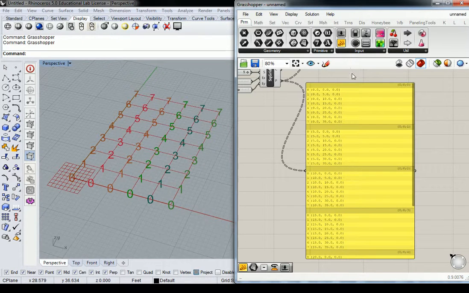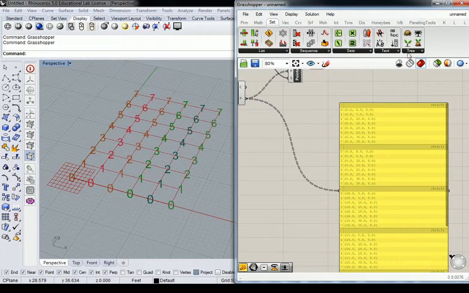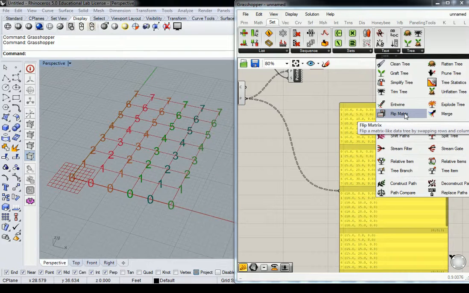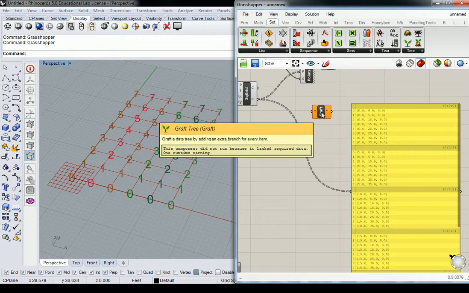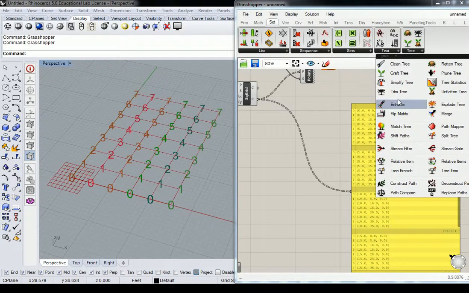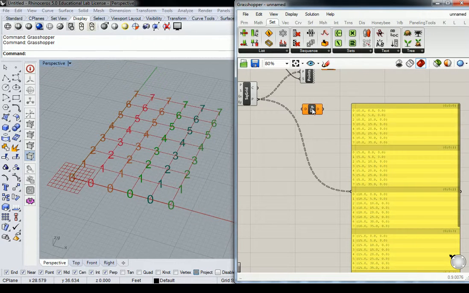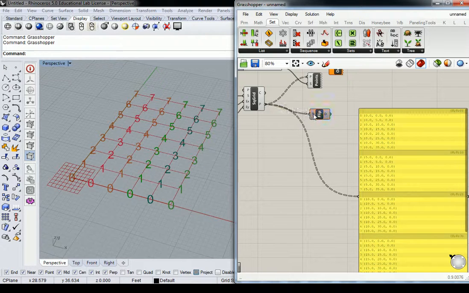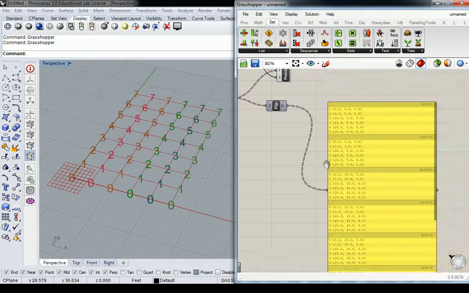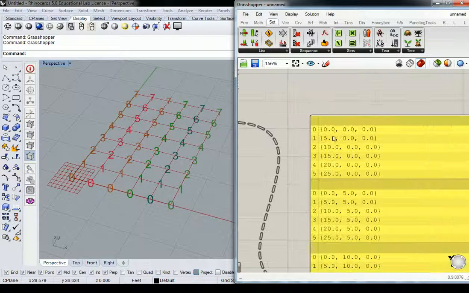So the other thing that we can do, and I actually never really used this before, is reverse it by going to flip matrix. If for some reason you have a pattern that's directionally dependent and you need to switch it to turn the other way, flip matrix is going to modify the data, oh, whoops, I chose the wrong one. Flip matrix. Okay, so it's going to modify the data and swap your rows and columns. So if I plug my points into that, and I plug that into my panel now, you see that it's going to read it a little differently. Now the x value is grouped in a packet of 6, so it's going 0, and then 5, and then 10, 15, only in the x direction.